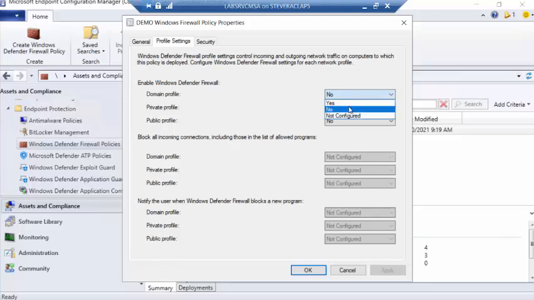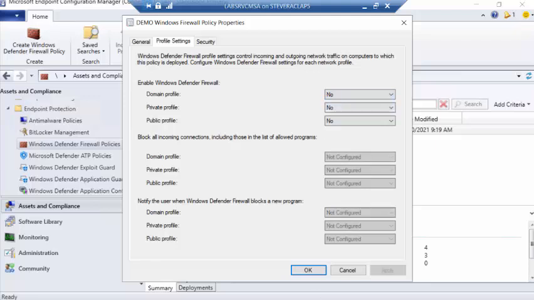So I could say yes, right, which would enable me to configure these. So for my domain profile, I could then decide, hey, block all incoming connections, yes or no, and then notify the user when a connection's been blocked, yes or no, right? And so that's really it. Again, I didn't have this turned on, so I'll just say no again.